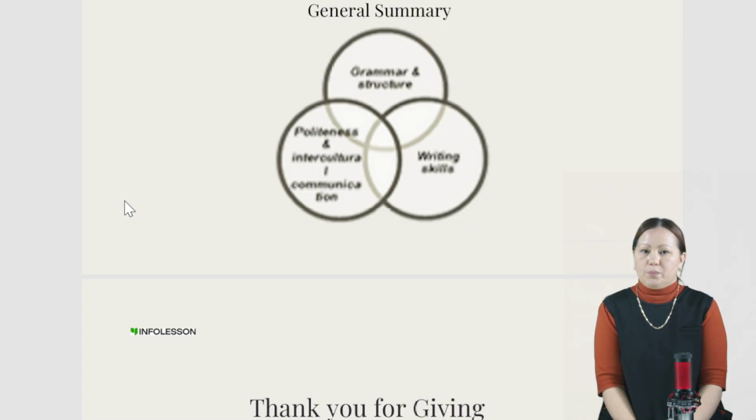So, what is role play? Students act out real life situations, checking into a hotel, asking for help at the airport, visiting a doctor. The use of polite forms is a key requirement throughout the activity. Dialogue completion. The teacher provides the beginning of a dialogue, and students complete it using polite expressions.